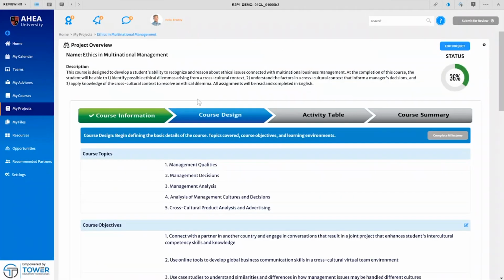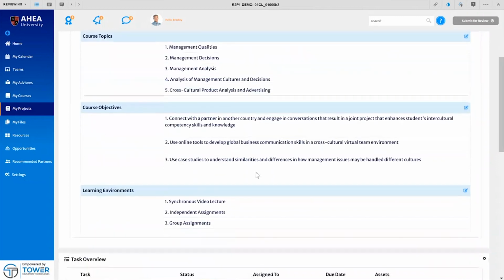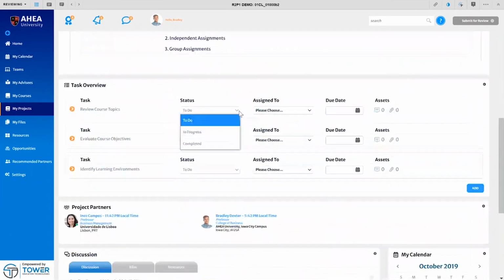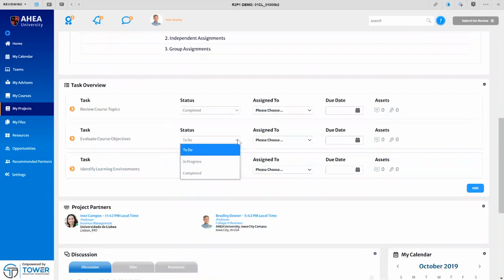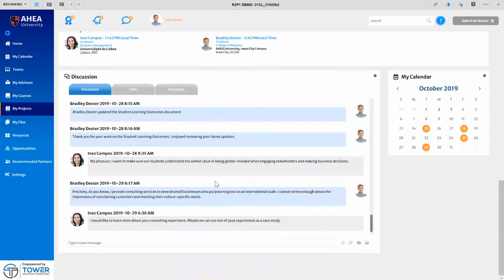Again, a very familiar look and feel. There is a tile that is editable with information, and there is the project management area. I'm going to go ahead really quickly and mark these completed. But before scrolling back up to the top, I want to note that we've got this great discussion area here. So instead of having to use an external tool like Slack or to email each other back and forth, you are able to communicate with your project partner or partners here in the discussion box.